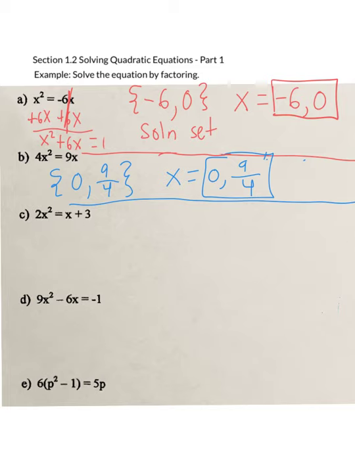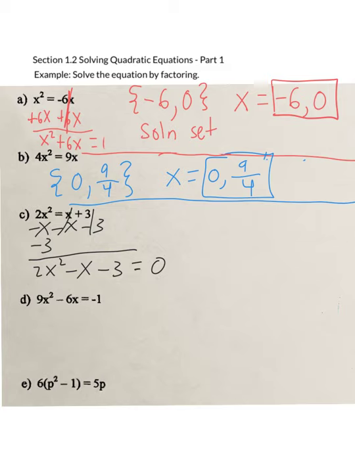So step 1, get the equation in standard form. So subtract your x and subtract the 3. Move all terms to be on the same side of the equation as the x squared term. So let's rewrite that mess on the left side in descending order, meaning biggest exponent on x on down. So that's going to be 2x squared minus x minus 3 equals 0. So there's step 1.